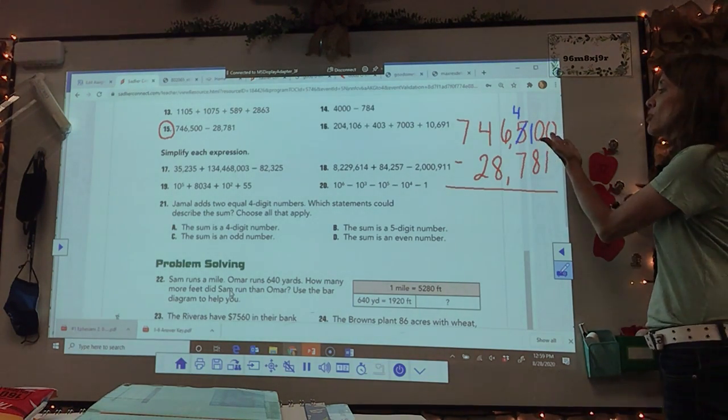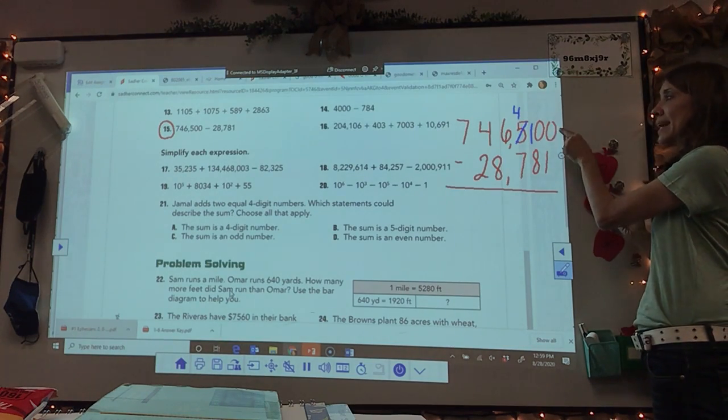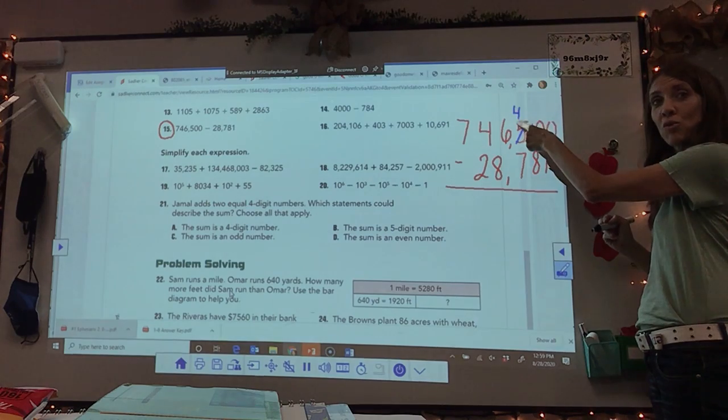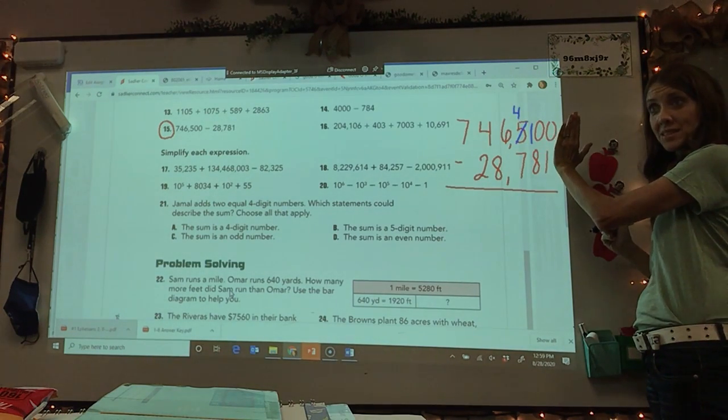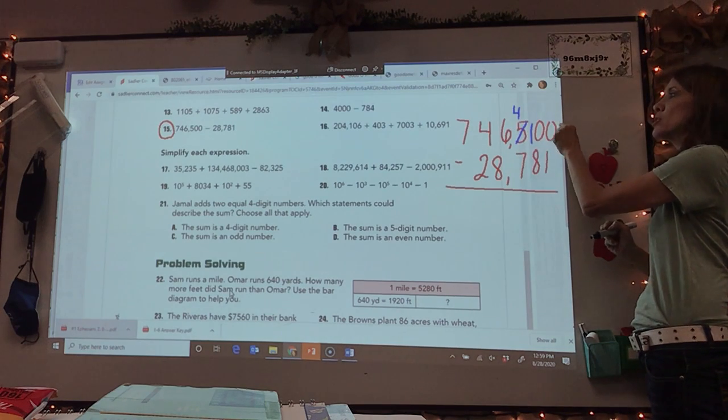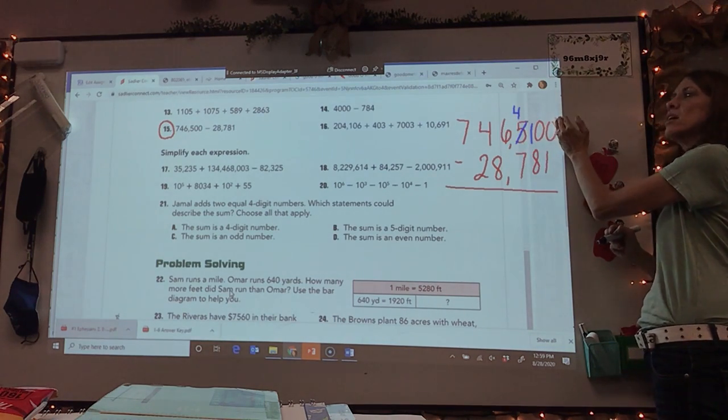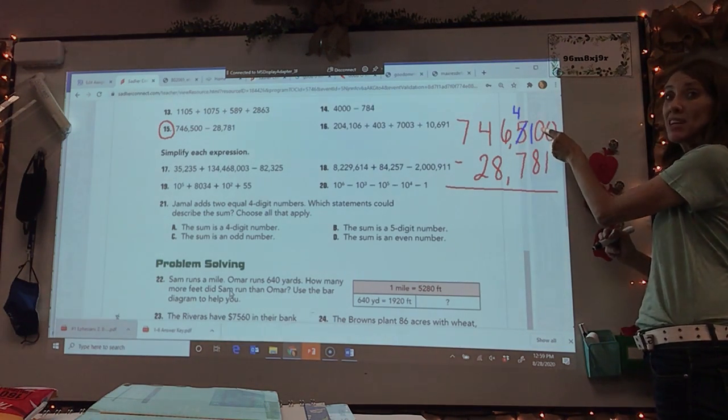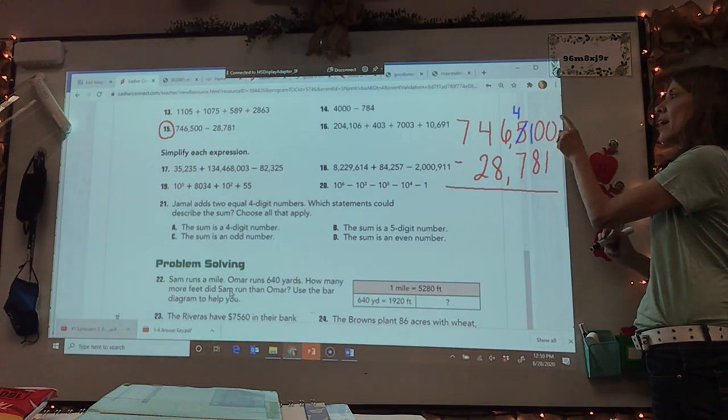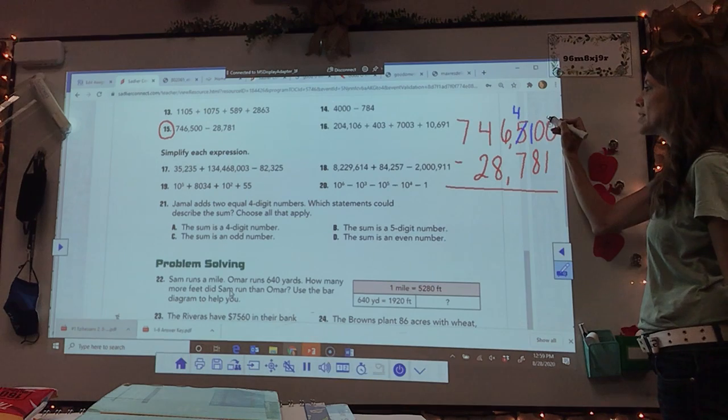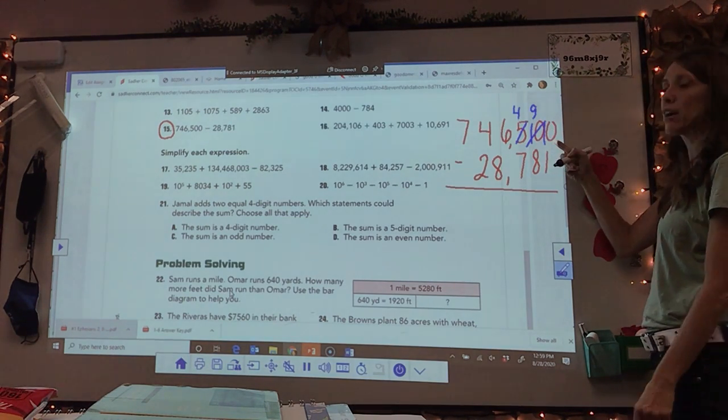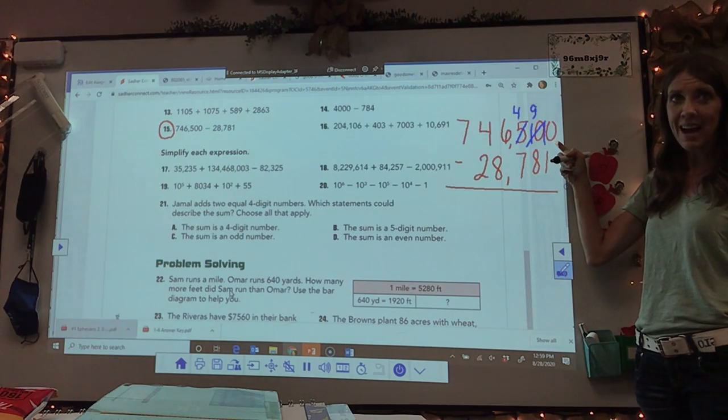No, it didn't help me because I still need more over here. But I can go to my neighbor now because he borrowed from his neighbor. You can only borrow from your neighbor. Does that make sense? Yeah. I can't go say, oh, I'm going to change this to three and I'm going to borrow, or I'm going to change this to four and I'm going to bring it all over here. Nope. I can borrow from him. If he doesn't have anything, then he needs to borrow from him. It comes over and then he needs to borrow from him. So now this 10 becomes a nine and the one goes right there. So now I have 10 here. Got it. Does that make sense?